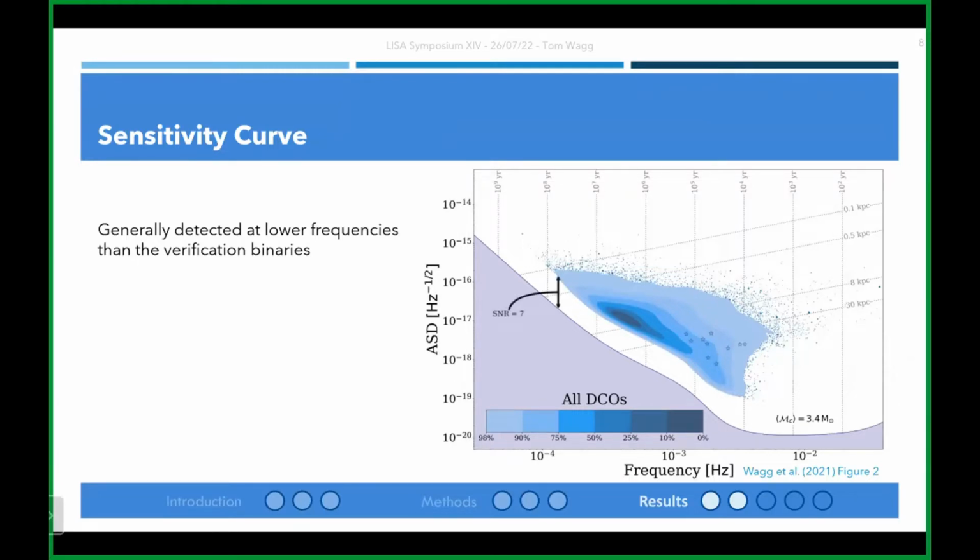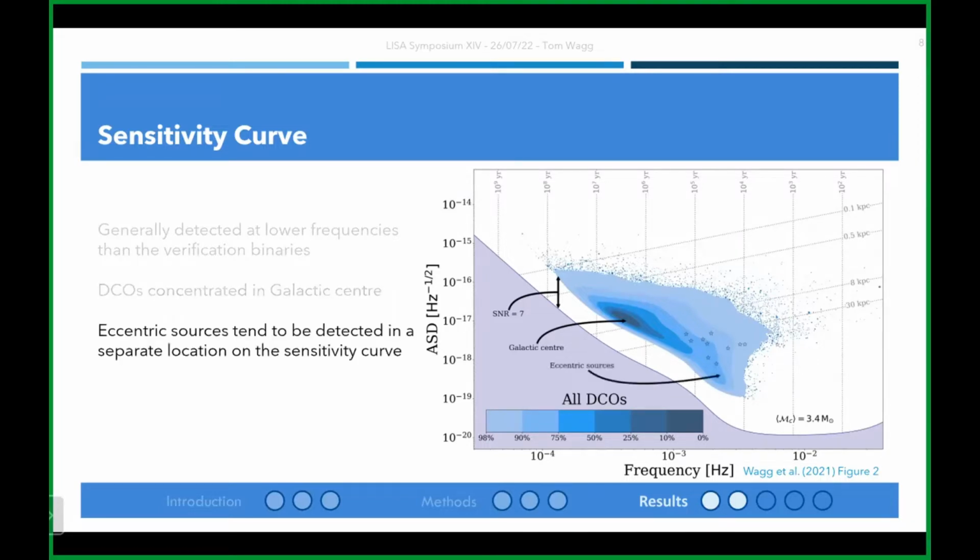You can see, first of all, that gap. The reason you've got a gap between the sources and the sensitivity curve is we say for a source to be detectable, it needs to have a signal to noise ratio of 7. And so that's why you see that gap between them. You also see that most of the sources are concentrated in the galactic center. You can see the peak of the density distribution is pretty much lining up with that 8 kiloparsec line. And so you can see most sources are detected where most sources are formed. So that's kind of as you would expect.